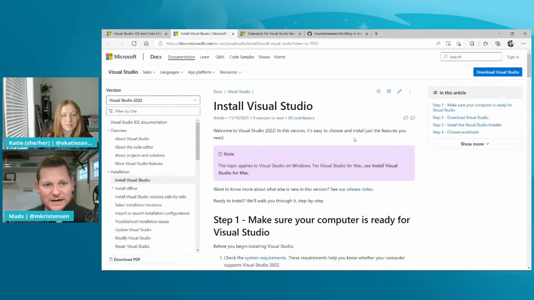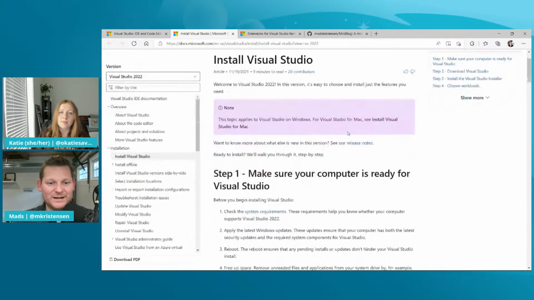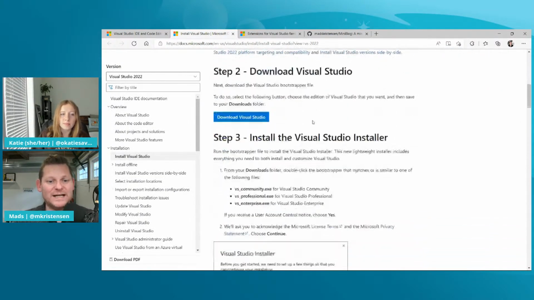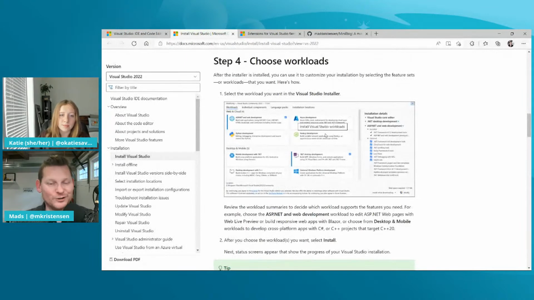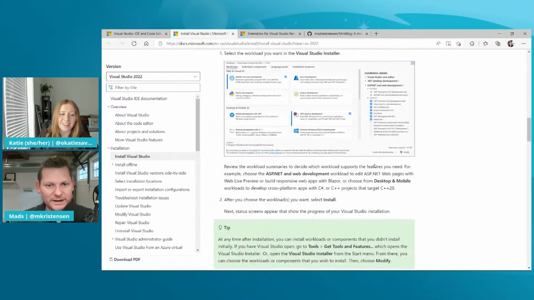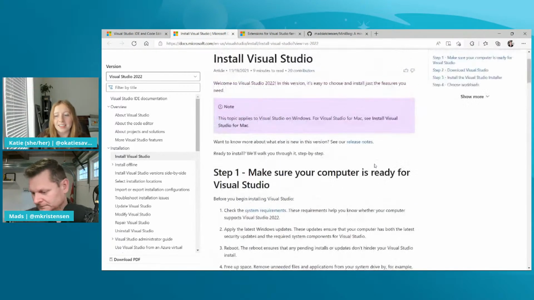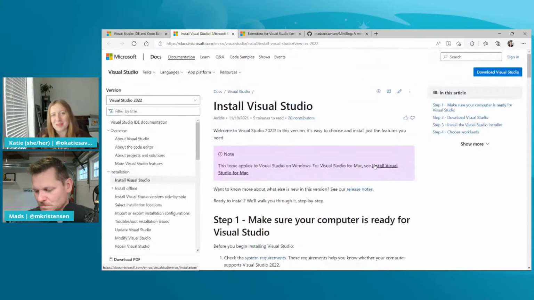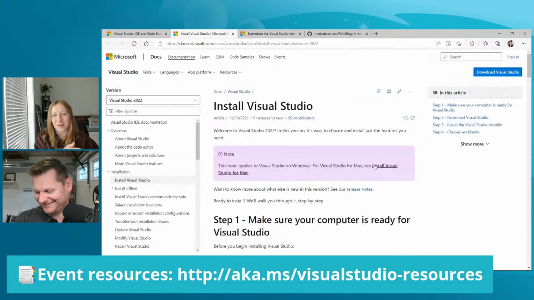I think we have a link to how to install Visual Studio. So if you need help, I kind of went through this, but I forgot to show this website. But this website is basically how you download and install. You see, you select the workloads, all the stuff, or individual components, right? So this is kind of the documentation I went through, but I forgot to show the website. But I think we linked to it, don't we, Katie? Yes, we do. I just wanted to make sure that people knew where to go, besides this recording, of course, when it comes out. No, visualstudio.com is your friend. That is the place to start.